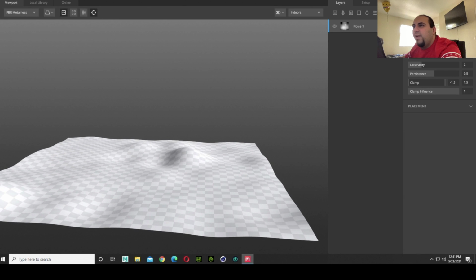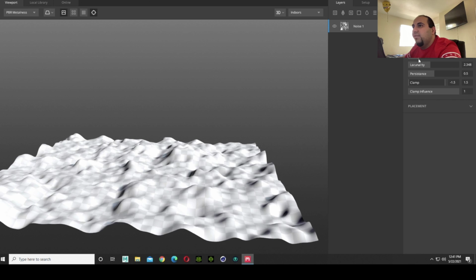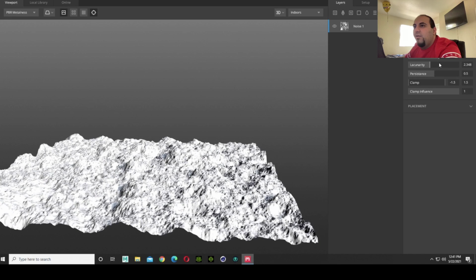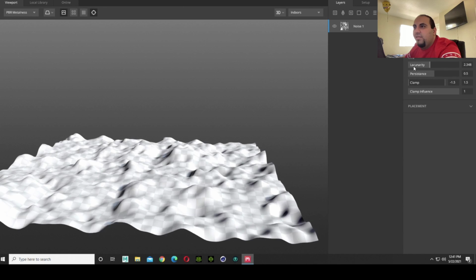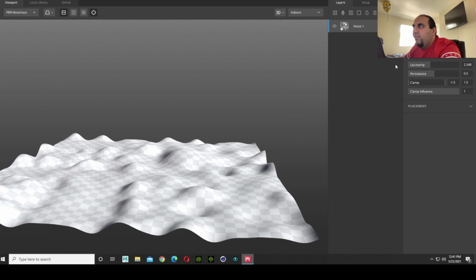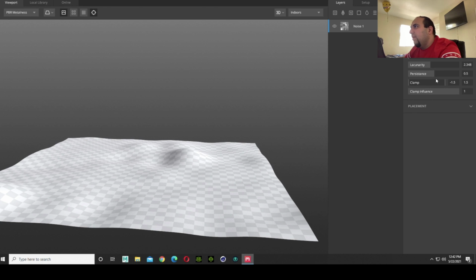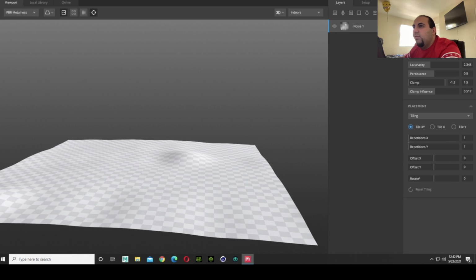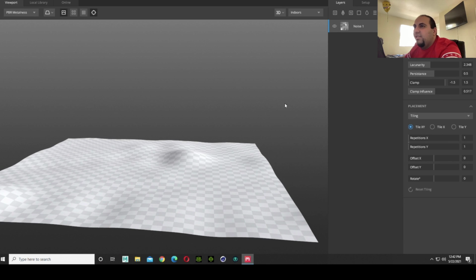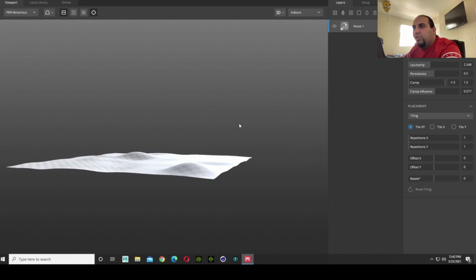So if you want to make a ground for your game, and you can make this as big as you want, you want to add some noise, obviously, because if you want to make underwater ground, you would go with this, right? It's too much. If you want to make a little bit stony ground, that's still too much in my opinion. So let's just keep it like this. And then clump influence, you have to mess with those things and see the frequency. I would go with something like this. That's pretty nice, not too much, just a little bit.